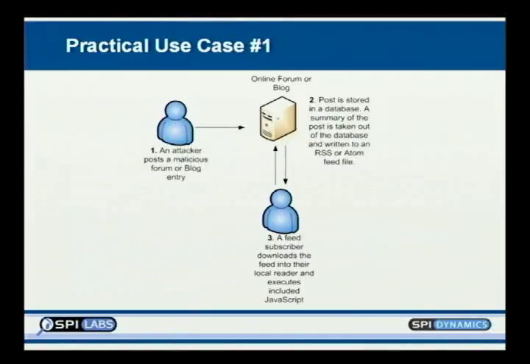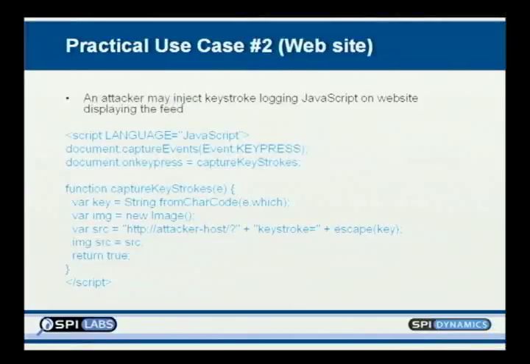So, a practical use case: I'm Mr. Evil and I post something to a blog, let's say, or a website, maybe like Slashdot or some forum. And maybe when they present my post on the website, they're filtering it, but they're just putting it literally into the feed. I'm going to do a demo in a moment regarding the keystroke logging, but excuse me one moment.